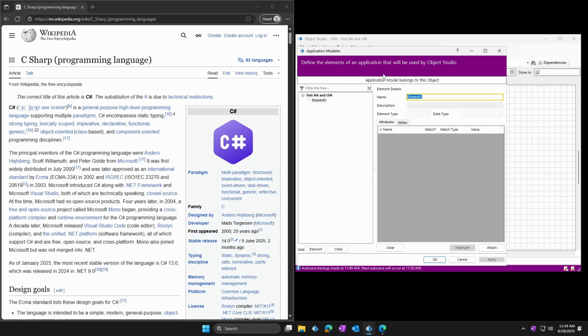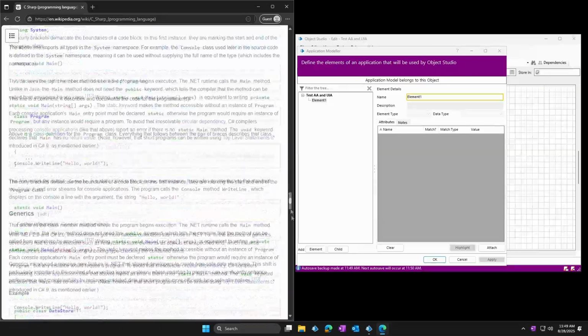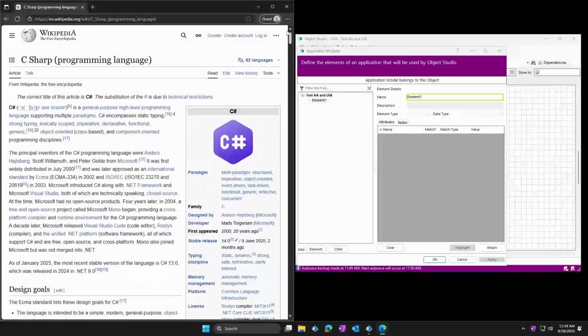There are a few different elements that I've chosen to work with on the page. I've chosen the C# article because it's pretty long on Wikipedia, but not excessively long. So you can see I'll just scroll a good bit. There's a lot on this page, and we can just use the different text on the page as different elements, even though you might not normally do it this way. If I were going to read this page, I would just read the entire text and then parse it inside of a calculation stage or a C# code stage or something like that. But this shows spying elements anyway.